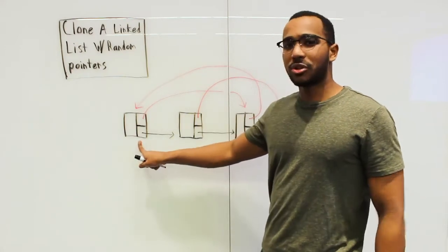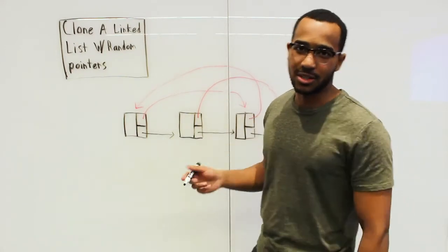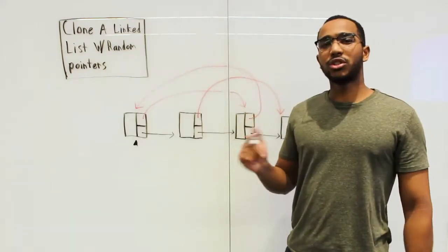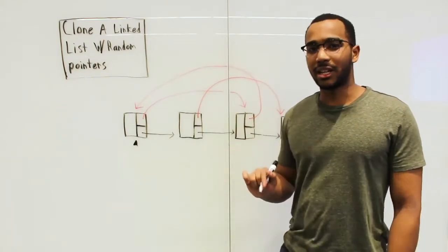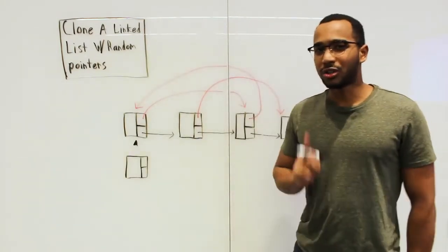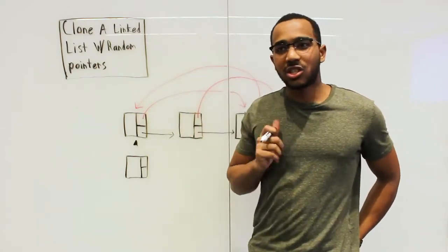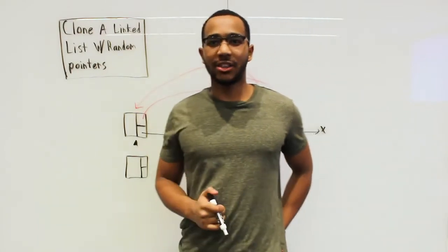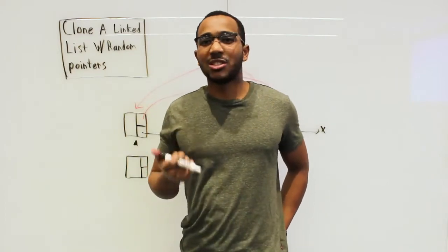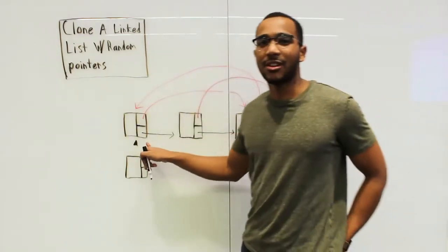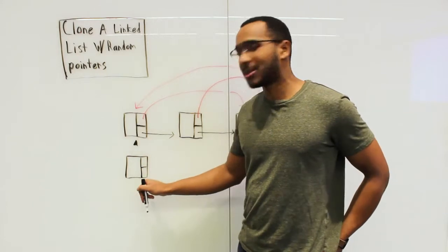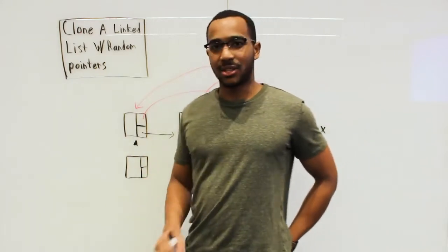So we're going to set a pointer on the first node of the original list, and let's see where this takes us. I'm going to create a copy node in memory. Let's do that right now. And remember, at all times, I want you to think of mental barriers. When we use constant space, what is the mental barrier that I face? Well, if I'm using constant space, I can't keep mappings. I can't have a hash map to map to this clone. How am I going to get access to the clone?